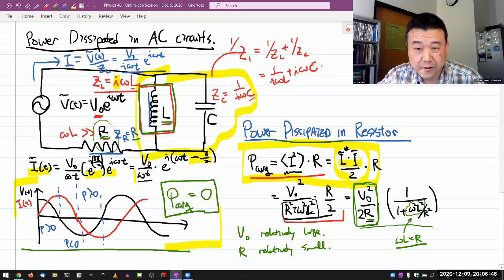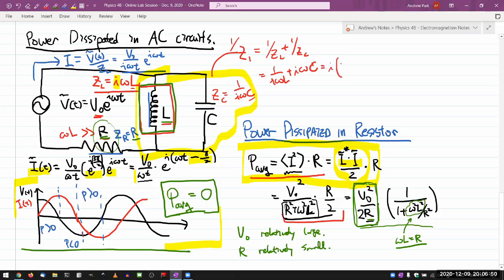Let me try to combine these two. Factor out i, so omega C, and then factoring out i from here should give me minus 1 over omega L. If I wanted to simplify this a little more, it'll look like i times (omega squared LC minus 1), that's this term multiplied up and down by omega L, minus this numerator here, 1, divided by omega L. Okay, so that's it, and the reciprocal of that is: my G1 is minus i omega L divided by (omega squared LC minus 1).